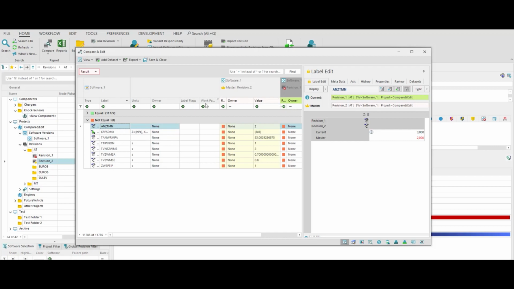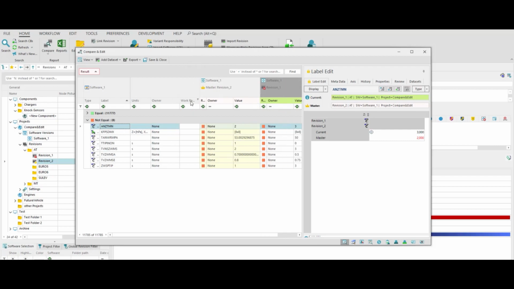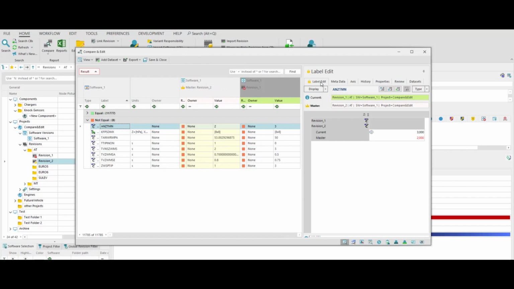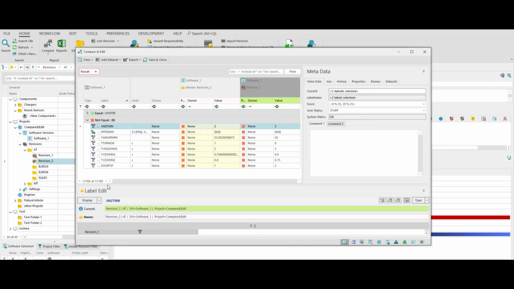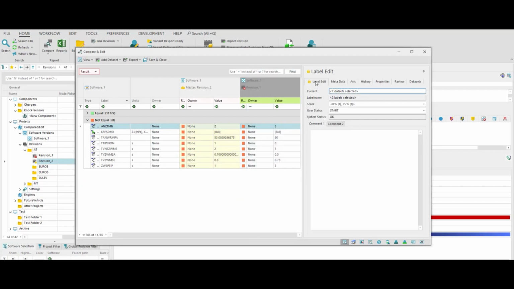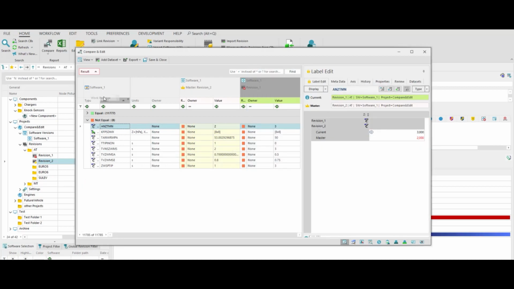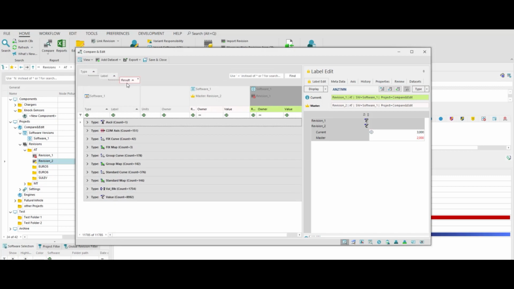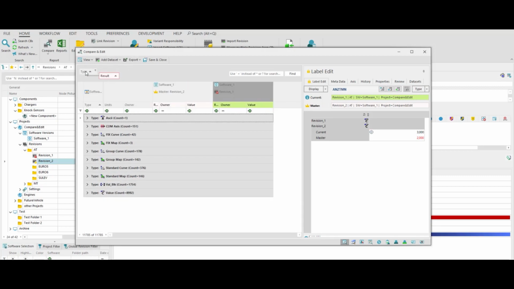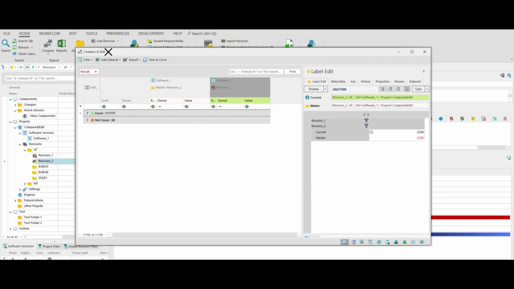You can easily remove the headers you want by using drag and drop. You can also drag and drop the tabs from the right pane to arrange them as desired. In the same way, it is possible to group columns and structure the view of the labels. So you can drag and drop to customize the view to your needs.